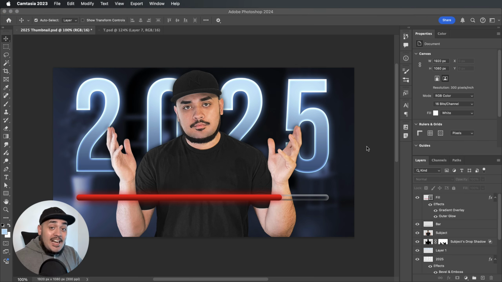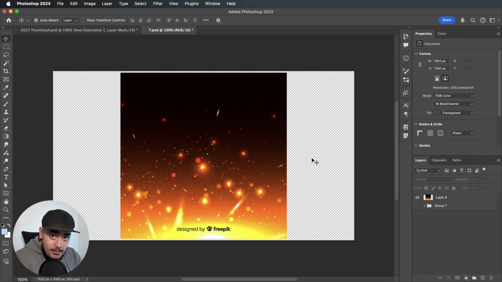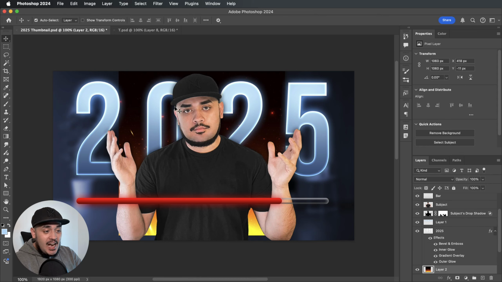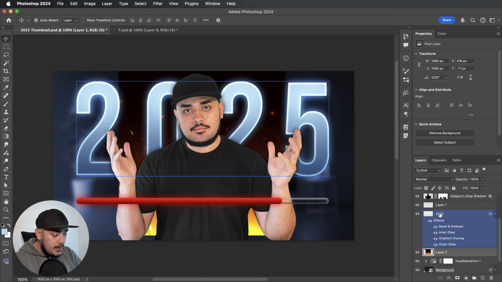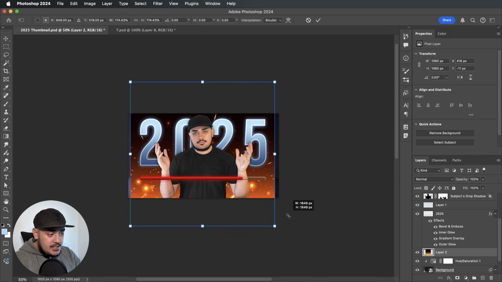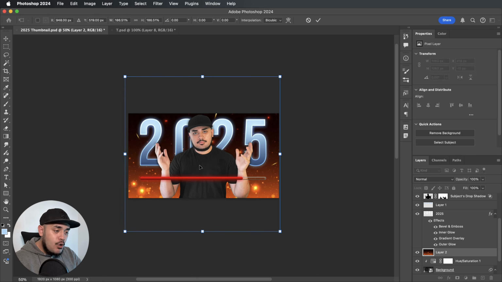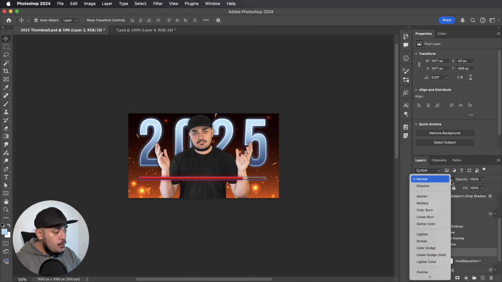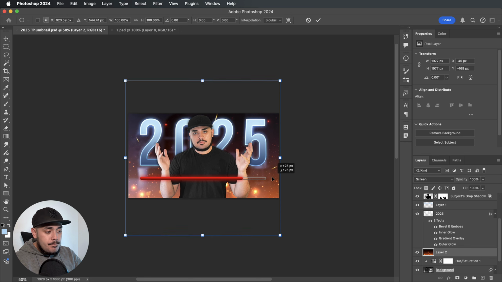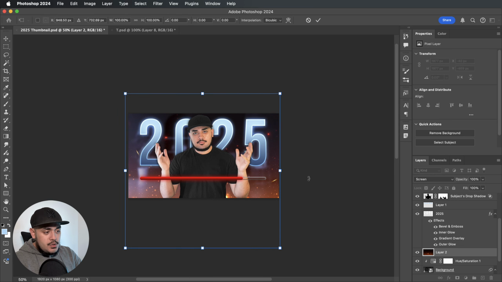Okay, that looks good. And now I will just add a texture overlay to the background just to spice up the background a little more. So here I have an image of a texture overlay which I will be using. Let's just drag this into our canvas and we want to place this behind the text. So just make sure that wherever you place it, it is below the text layer. From here, let's just press Command or Control T to transform, and let's just increase the size ever so slightly until it all fits on the screen. Then let's just change the blending mode to screen, and then let's just adjust the position of the overlay. So let's just bring it down a little bit to something like this.